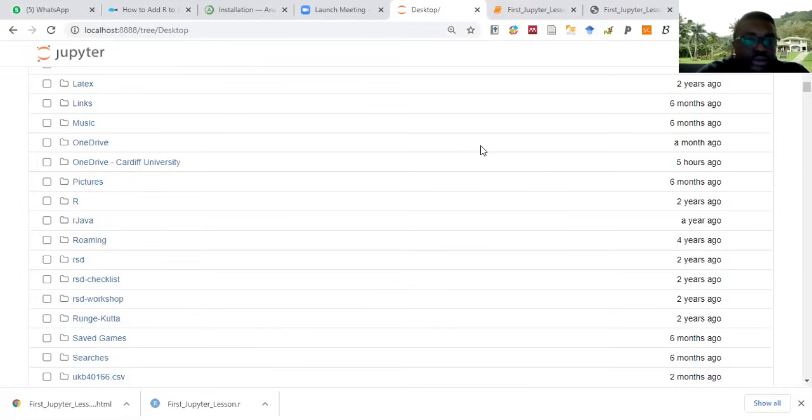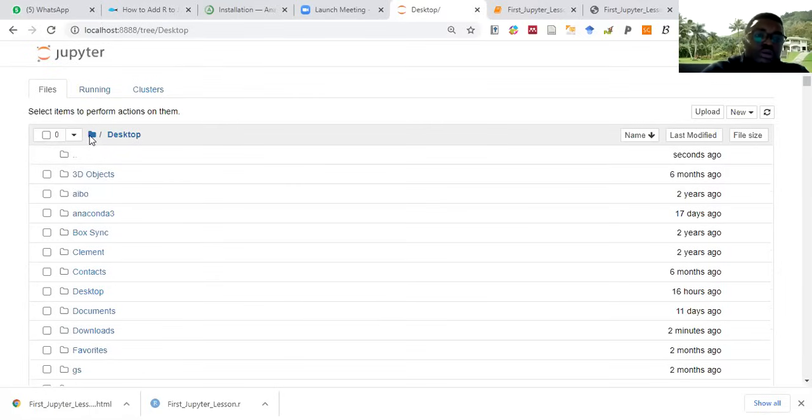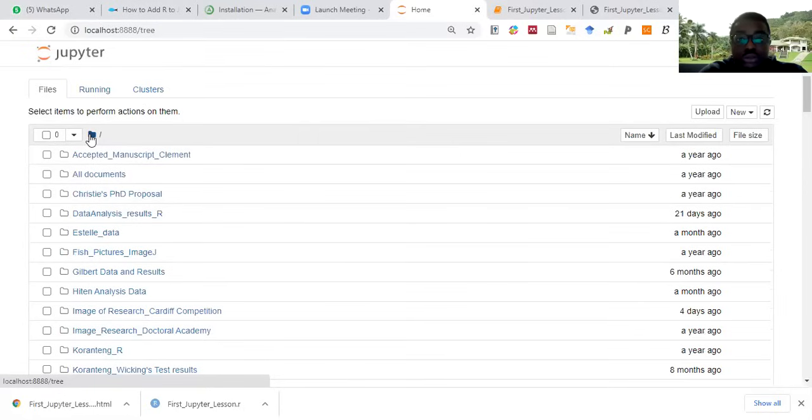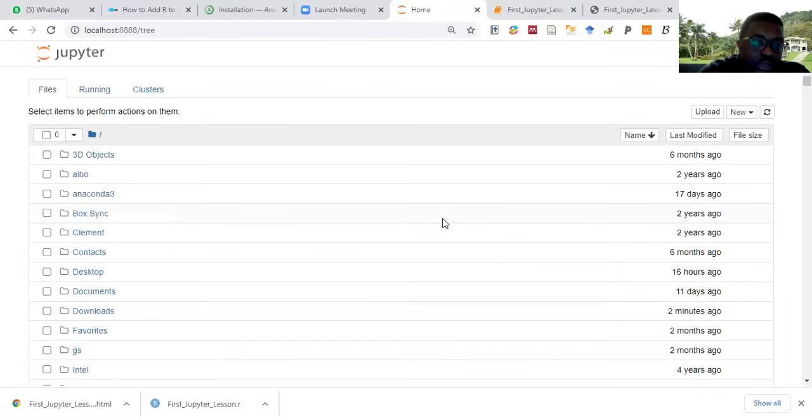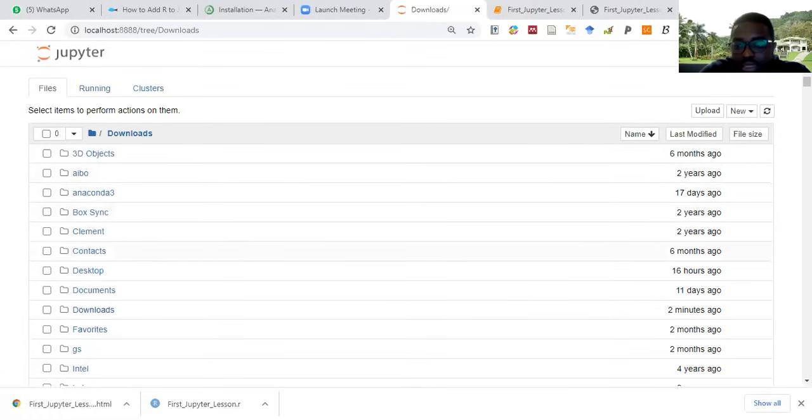Usually when you are sharing your screen and you are doing these things, sometimes I see it's freezing or something. Okay, so now let's just click on downloads. Then I come down. I'm trying to come down, but it looks okay.